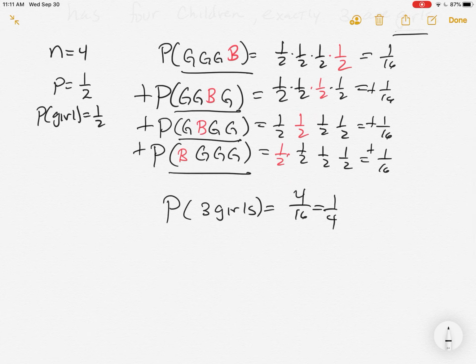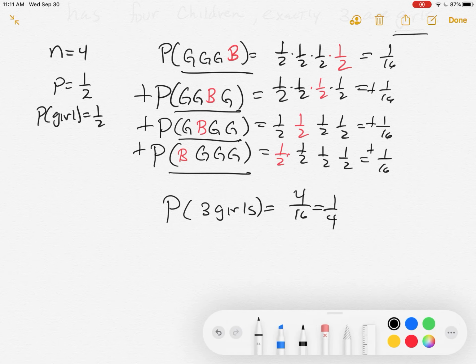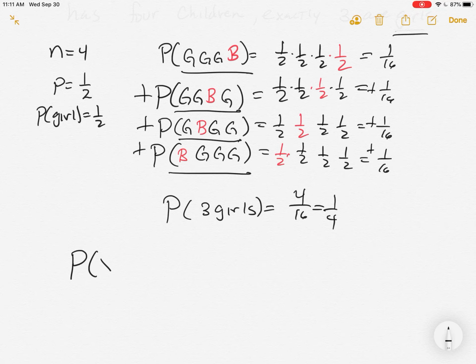The formula is going to look awful in a way. It might be daunting, but I don't want you to memorize it as a formula. I want you to observe something. Here's the formula. Maybe I should show you the formula first. The probability of x number of successes is equal to C of n, x times p to the x times q to the n minus x. Now, if somebody looks at that, they're completely daunted, right? We don't want you to be.